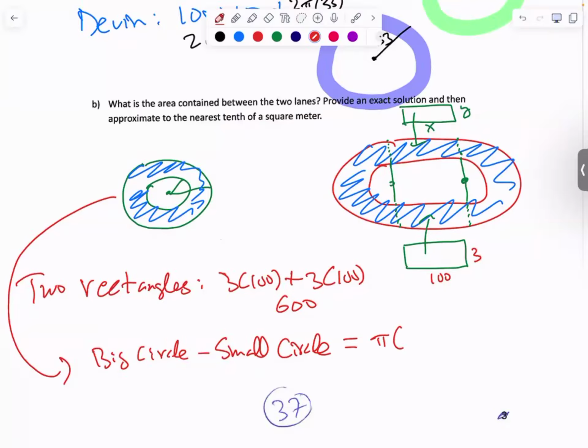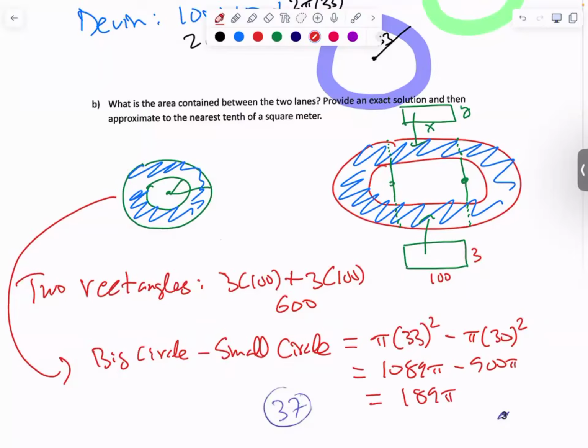Well, how do I find the area of the big circle? You guys remember the formula? Actually, just look at circles. You don't have to use our sections. We're not doing sectors. Pi r squared. And the formulas are in front of you guys. All the formulas, by the way, even the ones for sectors and arc length, are all provided. You don't have to memorize any formulas. So zero memorization for this test. Can't do 33 squared in my head. You're probably right. Yeah, good. 1089 pi minus 900 pi, which should be 189 pi.